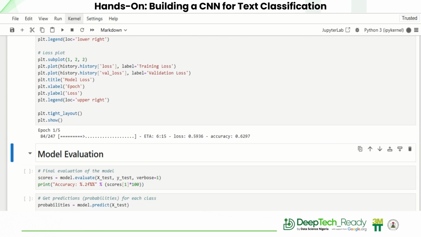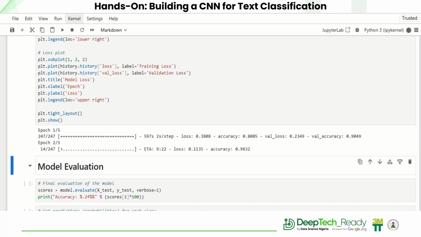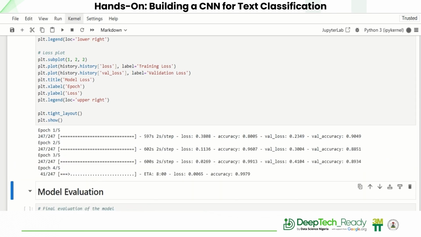So the second epoch has started. It's also progressing. Almost done with the second epoch. So this is the fourth epoch, and we can see that the model is progressing.